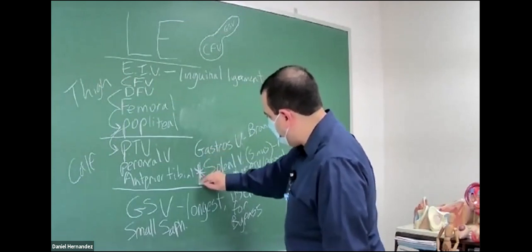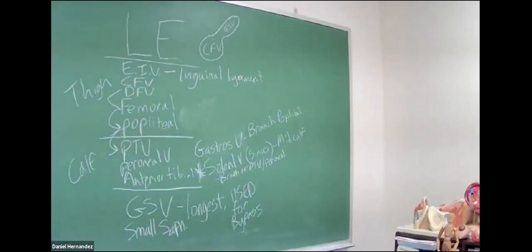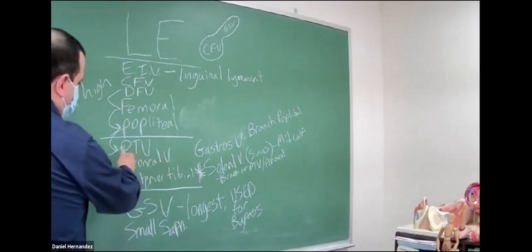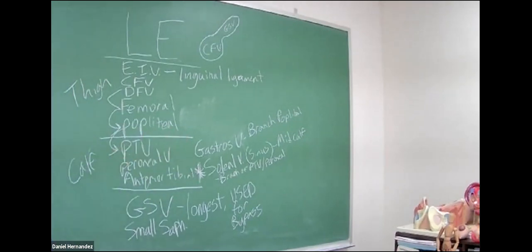Another thing to remember about that soleal vein is that it's actually the most common location for clot to form. So that might be a potential registry question: which is the most common location for deep vein thrombosis to occur? It's actually in that soleal sinus or soleal vein. But in general, DVTs typically occur more often within the vessels of the calf. So it's important to become familiar and proficient in scanning these calf veins because that's where you're going to find most of your clots.